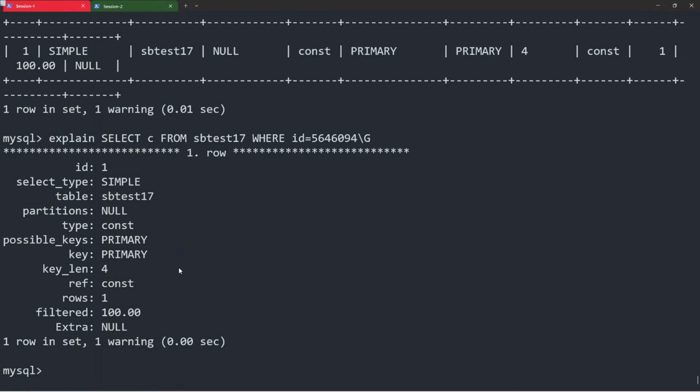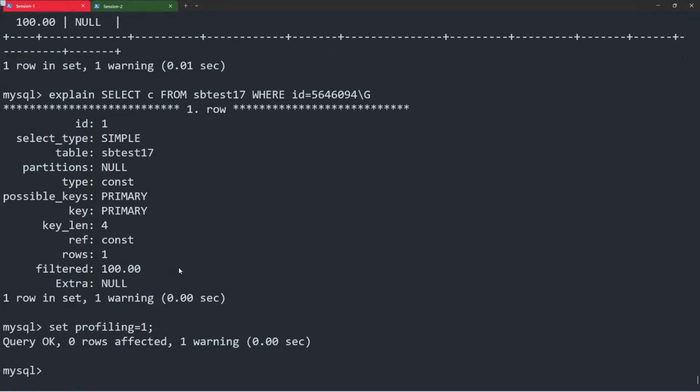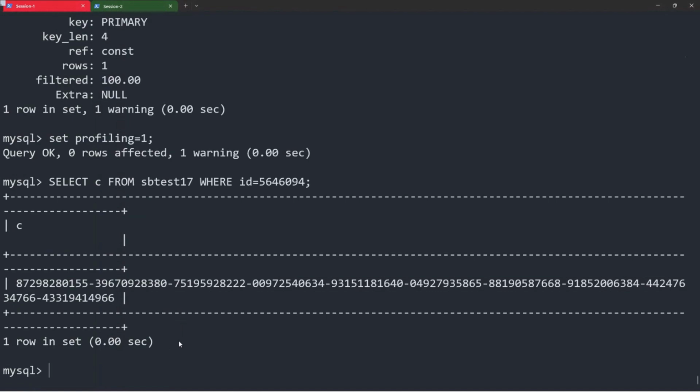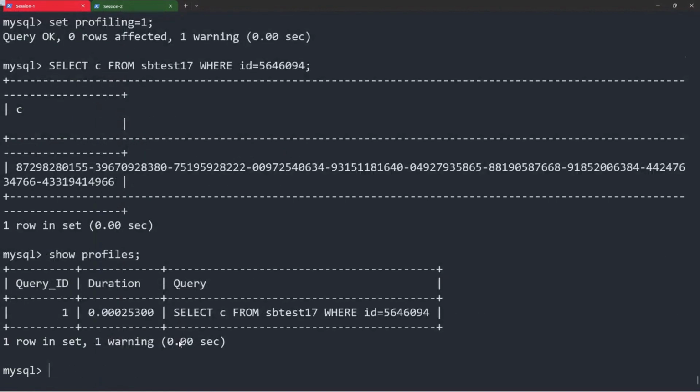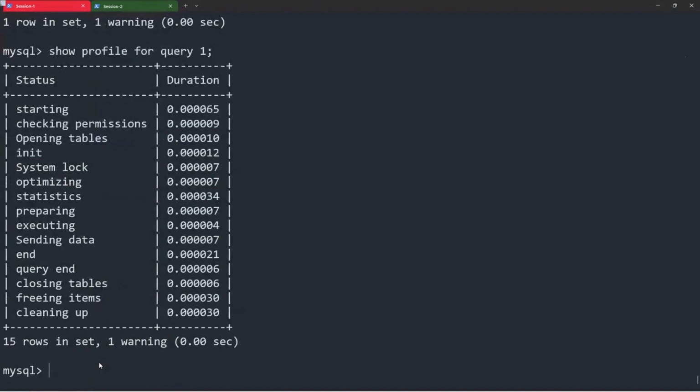And we can also perform deeper analysis of each and every single individual query by profiling in MySQL. In my case, I'm going to set profiling to on. Let me execute the same select query and see what path it is taking. I just executed this query. I'll do show profiles. The query ID for this particular transaction is 1. So I'll do show profile for query with query ID as 1. And that should give me the information on where this transaction is spending most of its time.